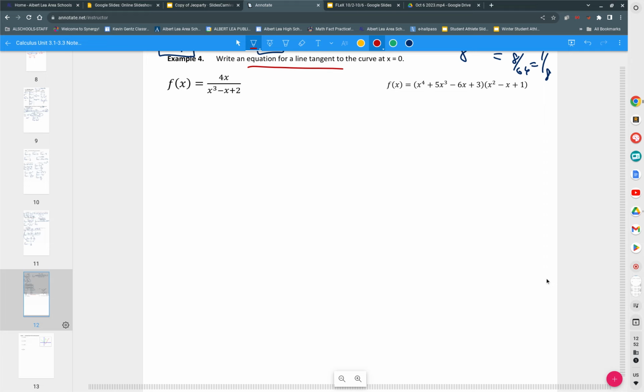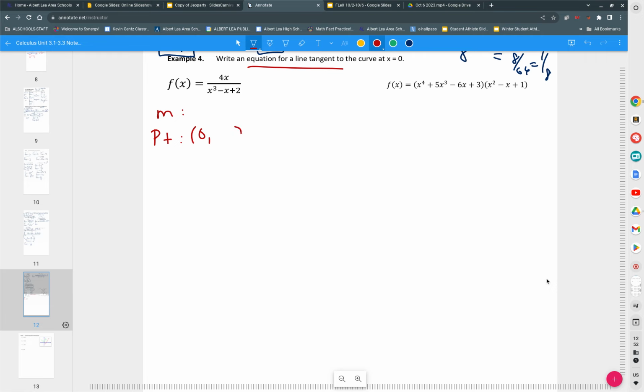It says write an equation for a line. If we're going to write an equation for a line, what are the 2 things you need? You need a slope and a point. You have to stop me if I do not make sense at some time. But are we okay with this? It's right below where we left off yesterday. Is everybody okay with that first piece? Slope and point? Yes. Seems rather intuitive.